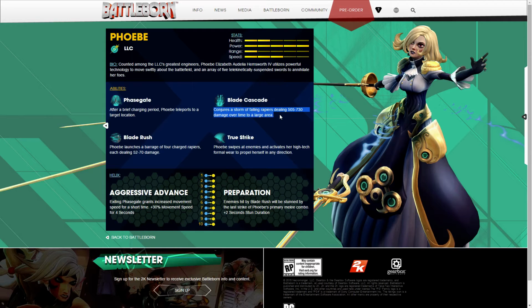Then you have True Strike. Phoebe swipes at enemies and activates her high-tech formal wear to propel herself in any direction. So, I wonder if this means while you do her secondary attack, you still get a melee attack with it. I'm not 100% sure. Sorry, I should highlight that again. So we'll kind of see in some videos and gameplay coming up how that actually works. But if you can hit while you dodge, that makes her even better.